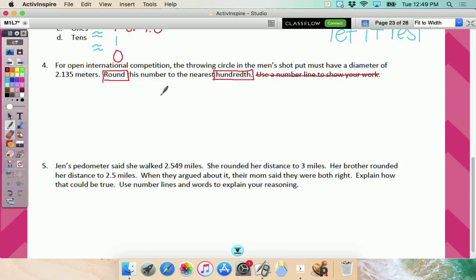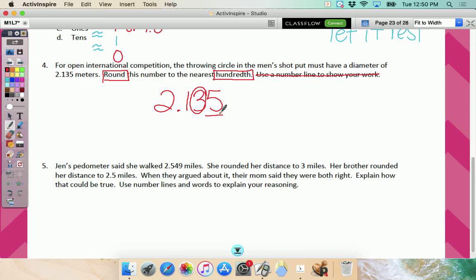And then nice and big, not too small. Write 2 and 135 thousandths down. And then right below it, we're going to round it. Okay? So we're going to which place value? The hundredths. Okay, let's say the rhyme. Find the place value and circle that digit. Move to the right and underline. Get it? Okay, stop there.